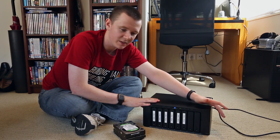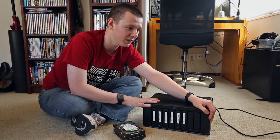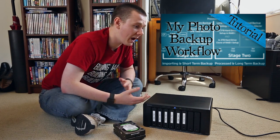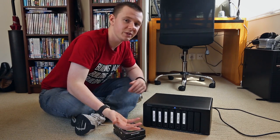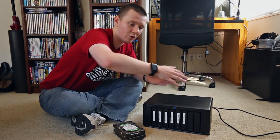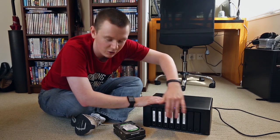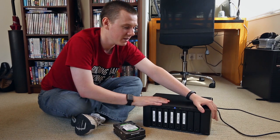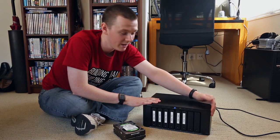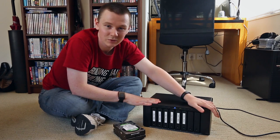That pretty much covers what I do with my Synology. I have done a separate video talking about my entire backup workflow when it comes to editing my images — it's kind of in two stages: when I'm working on an image and all the backups around that, and then once an image is finished it goes into what I call second-stage backup solutions. That's definitely something you should be thinking about if you want to take this seriously or if you are a professional photographer. You want to have a solid backup solution, and I wholeheartedly recommend Synology because they have a great system in place.